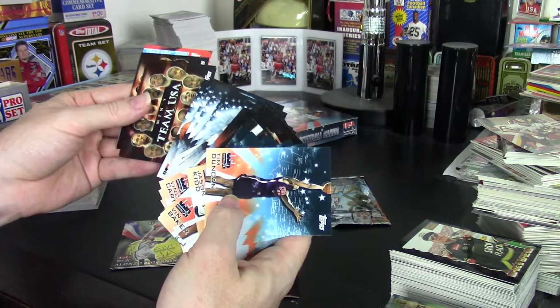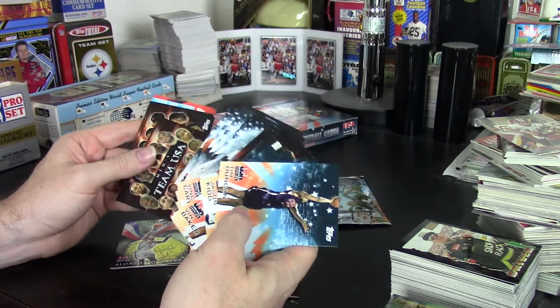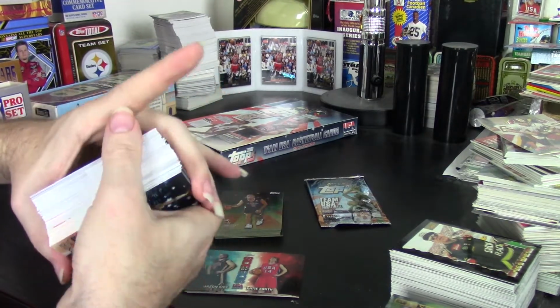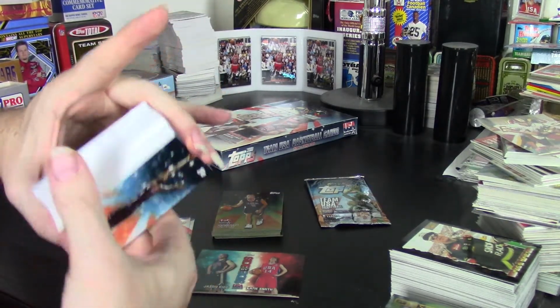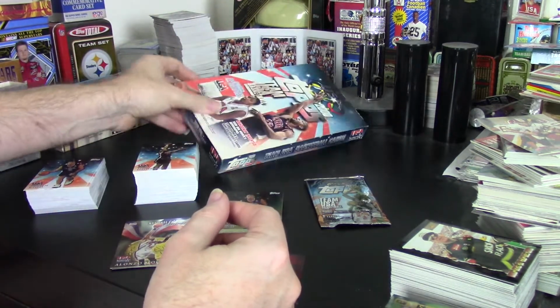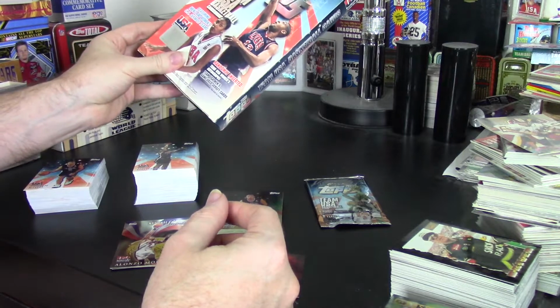But for me, that's what this is about: putting together the set, and putting it together in a way that makes it look kind of cool with all of these parallels, or with all of the players on each sheet. As far as going through the packs, it was a mechanical process.